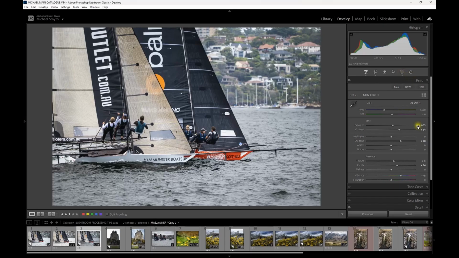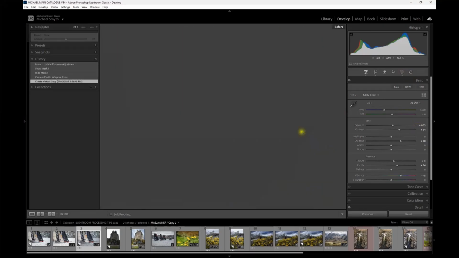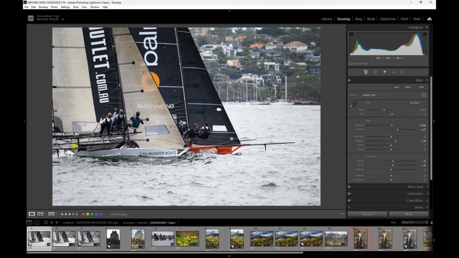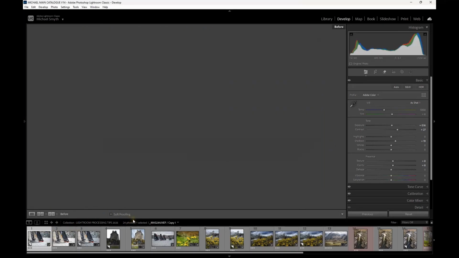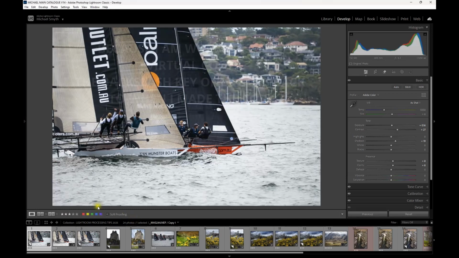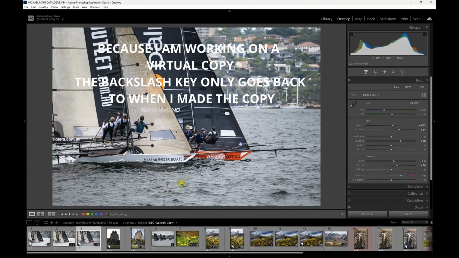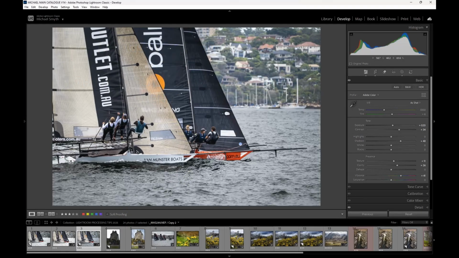And of course, to be able to see where we've come from and where we've arrived at, if we use the backslash key on the keyboard, we can click on that and go back to before and after. In fact, if I go back to this version, that's the original version without anything. In fact, if I even go back to that sort of thing, it's much different. So we've come a long way in processing the image. Let's look at another option, and we'll look at some of the other pointers.